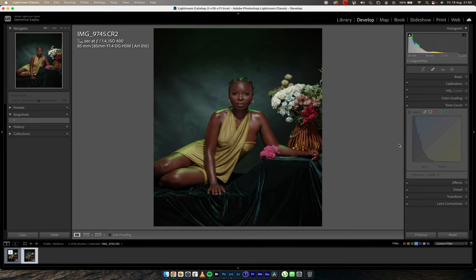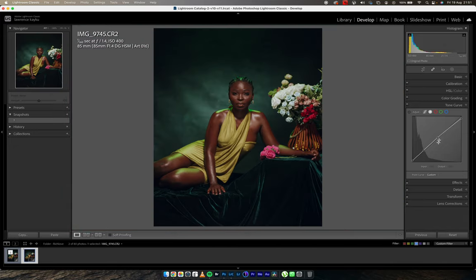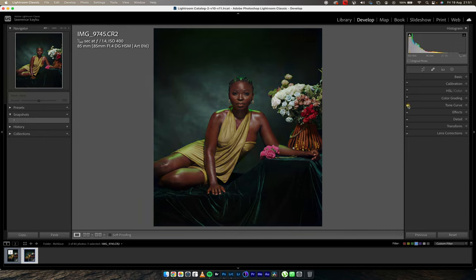The next thing that sent the image in the direction I wanted — adding the contrast, the punch, the whites, the blacks — was my tone curve. Within my point curve you can see me moving my whites down because I want to reserve the whites on the flowers and also on the skin. I also opened up my midtones a little bit and added a matte feel within my shadows. I added a slight S-curve within all the available channels to add color contrast to each color within its own curve.